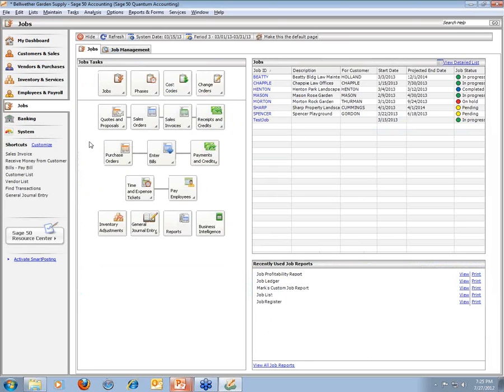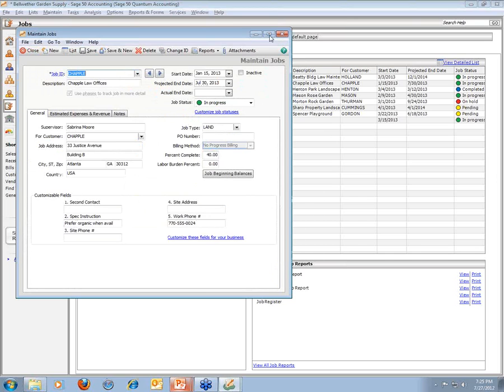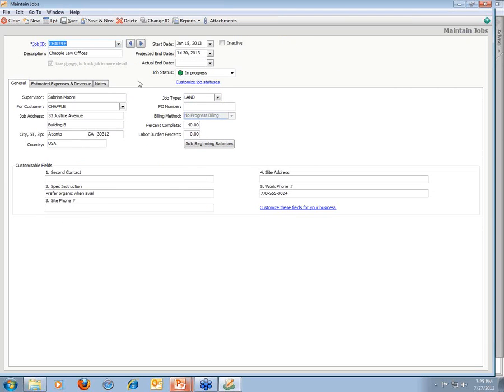You've got a lot of information at your fingertips readily available, but getting a little deeper into the functionality, if we pull up a job, an example job, which is what you see here, this chapel job, like any record in Sage 50, a job record conforms to the same general format that every record does in the system.